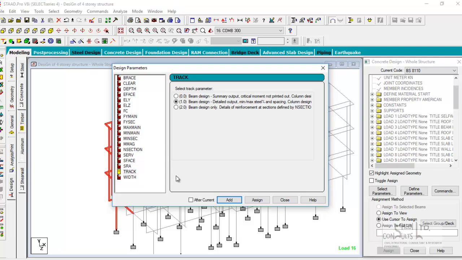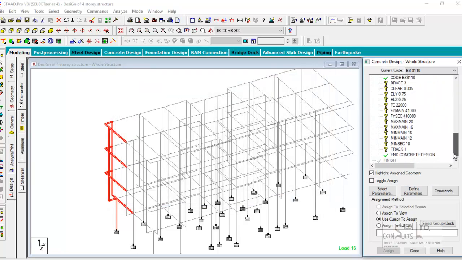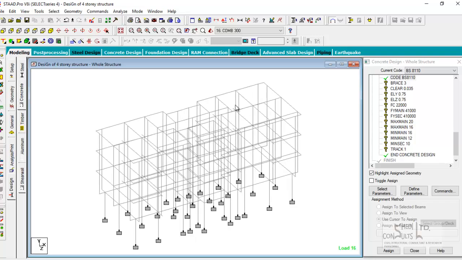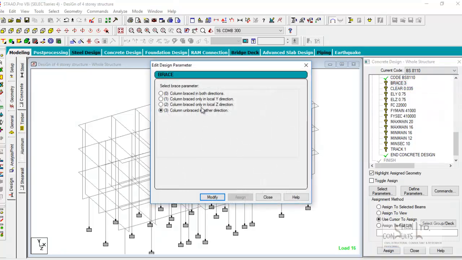Add. And that's all. So you close. As soon as you create your parameters, they will all be in question mark because you've not assigned them to any of your members. So you need to start assigning. You may have forgotten what the parameters are usually because you're not a robot, you are a human. So if you have forgotten, you always click on the question mark parameter, right click and edit. You always see what it means for you to assign.